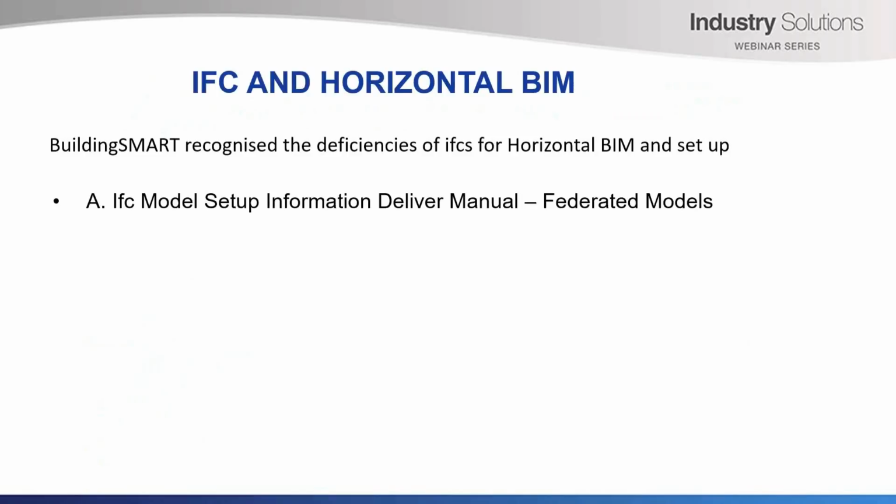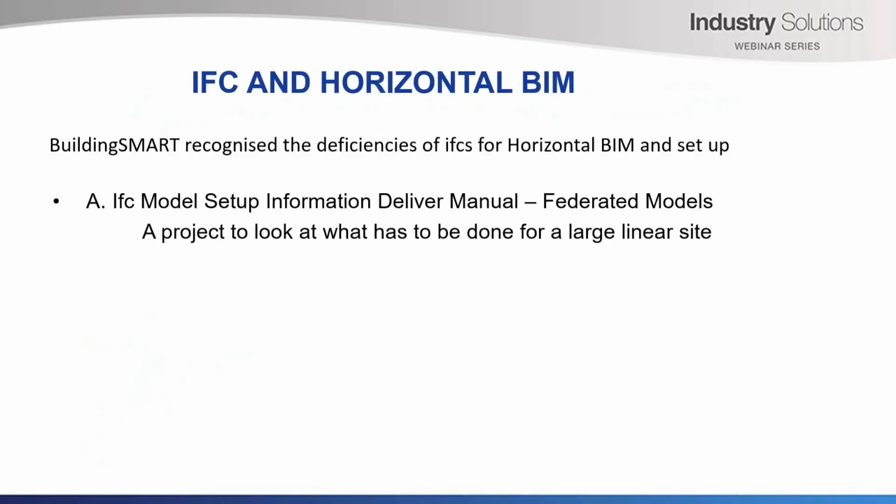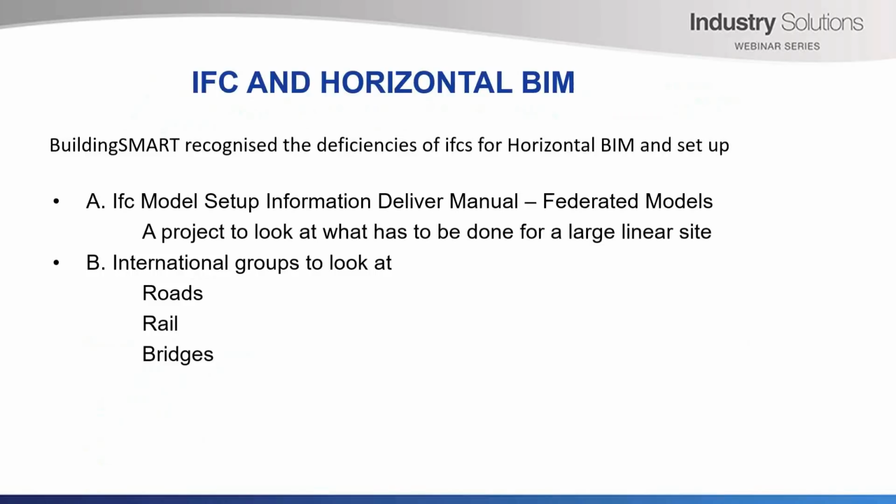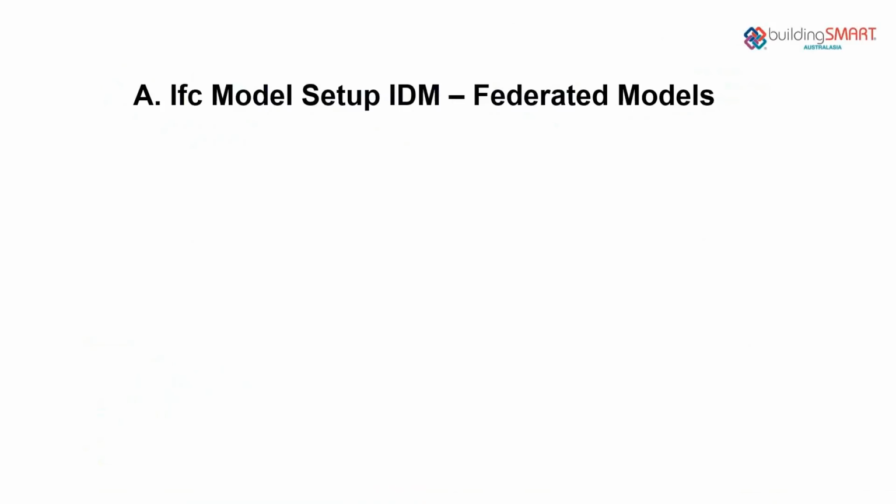So there's two things they've looked at. One is called the IFC Model Setup Information Delivery Manual, and that's all about how we work with a large federated model when you don't just have a small building site of maybe over a kilometre. That's a special project they've done, which we've been involved in, to look at how you work for large sites. The other thing they've done is they're looking at international groups, looking at IFC for road, rail, bridges, tunnels, and so on. So these are all underway because they realise there's deficiencies.